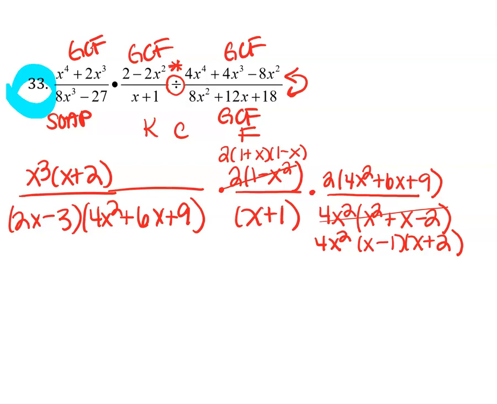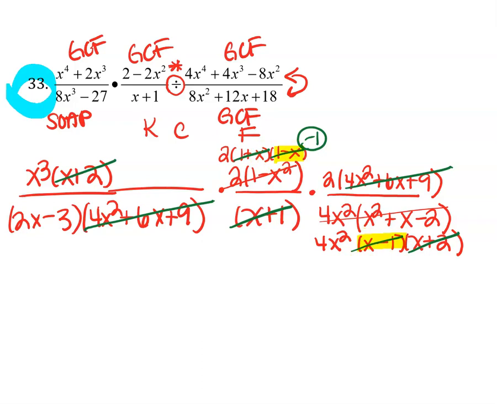As long as it's a numerator with a denominator, and it's only one pair, so 2 total, you can cancel it. For instance, I have an x plus 2 and an x plus 2 that cancel. X plus 1 and 1 minus x, those are the same thing. Look at those trinomials, 4x squared plus 6x plus 9. What else do we got? An x minus 1 and a 1 minus x, but those reduce to a -1 because they are opposites with subtraction. So make sure you note that.